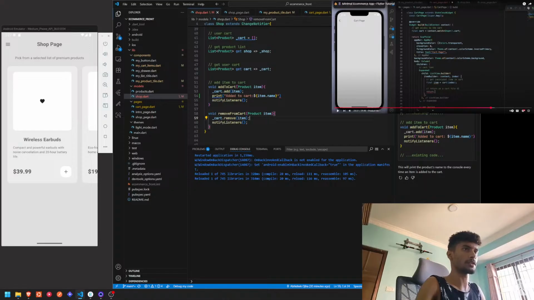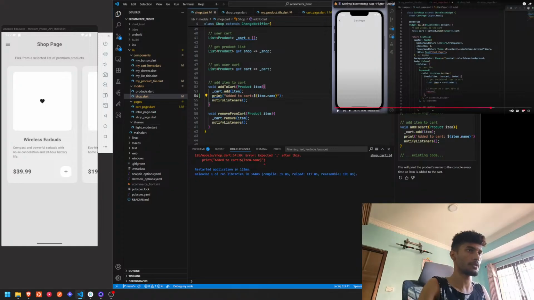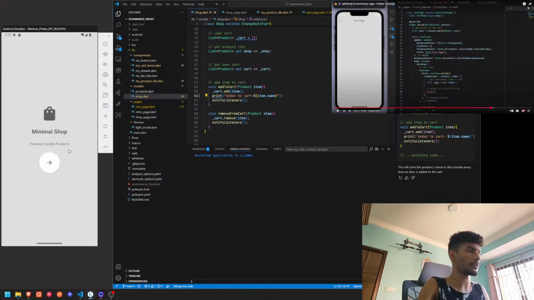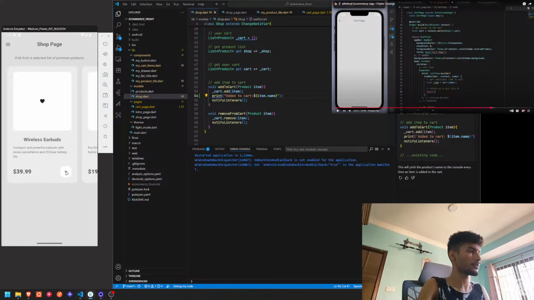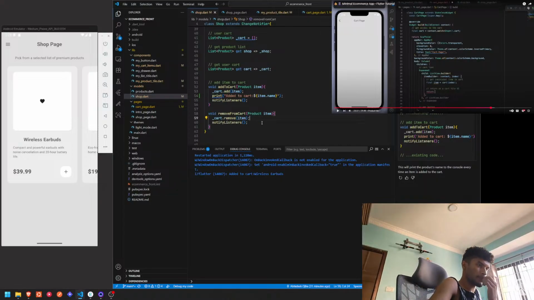All right, let's try to reload the entire application. Print. Yes. Now let's do it again. Okay. Added to cart wireless earbuds. Nice. Item. Add to cart.